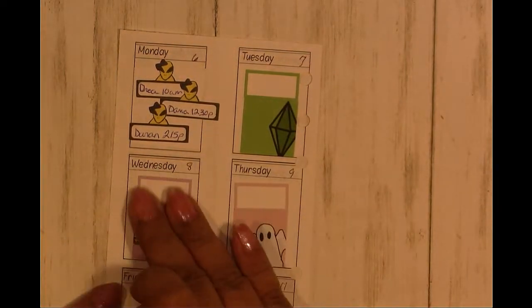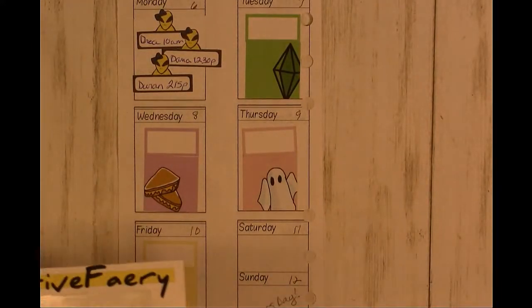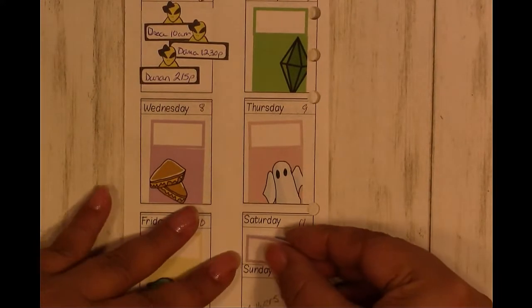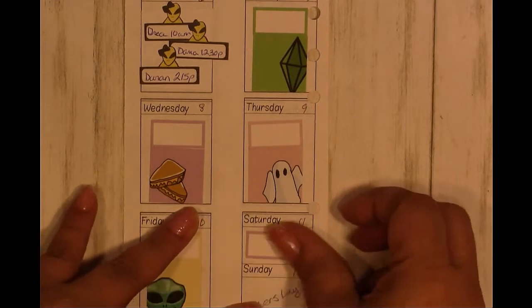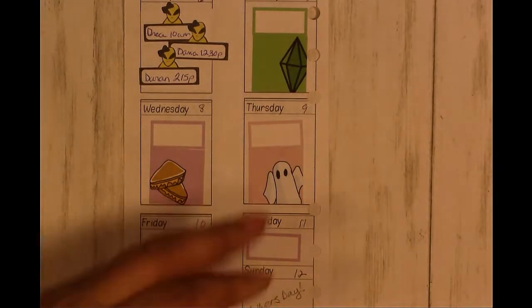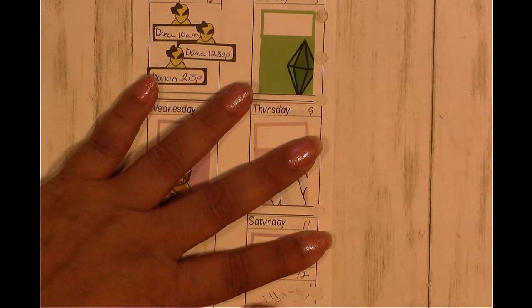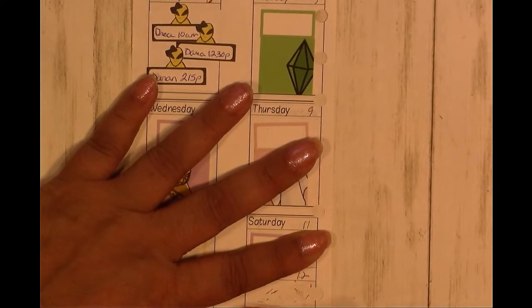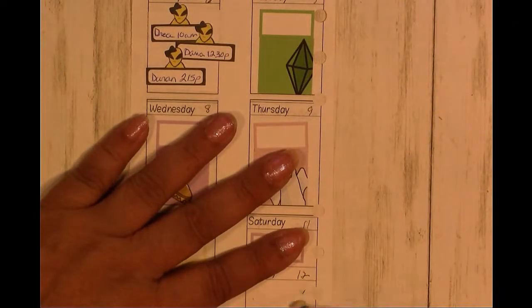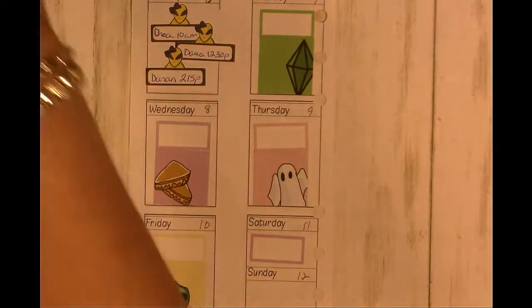Nope, didn't get any better, so I'm going to leave it like that before I ruin it completely. Then I'll put one into Saturday. And then Mother's Day, I actually wrote in pencil, so no sticker paper for that one. I can erase that and put it again.